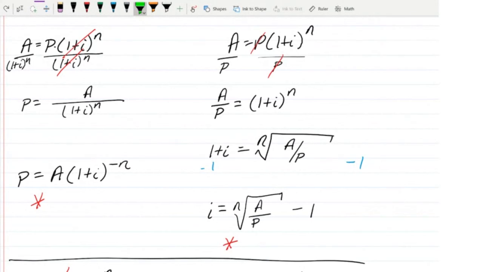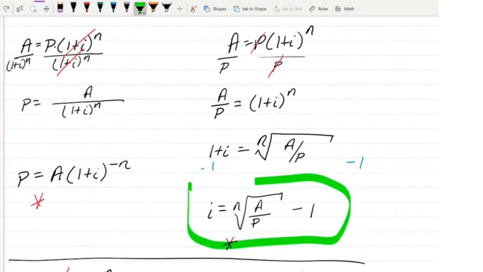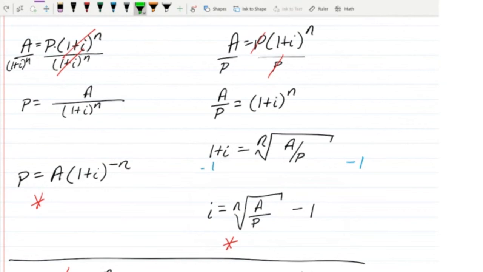But again, this is the I version of the formula. I don't encourage students to memorize this. I instead encourage students to write down the original formula and think, okay, I need to shuffle this around. The A over P is going to be a pretty common thing. So again, you don't have to write this out in 4 separate steps. But just knowing that you need a radical, you're already 90% of the way there. So if I'm solving for I, which is in the base, I need a radical.